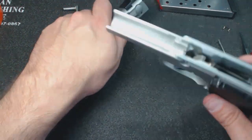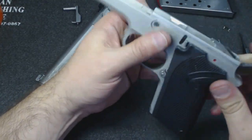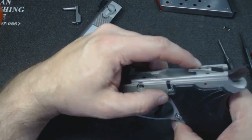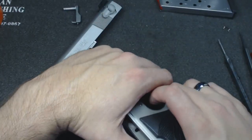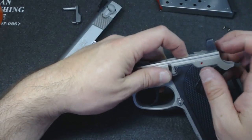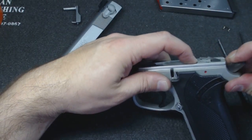Now, the other thing about putting it on is all this crap sticking up. That's problematic. Now, we know that can go down most of the way without a problem. The firing pin safety can, but the hammer drop, well, that's going to drop the hammer. And the other thing is that the disconnector actually doesn't quite go down as far with the hammer back.